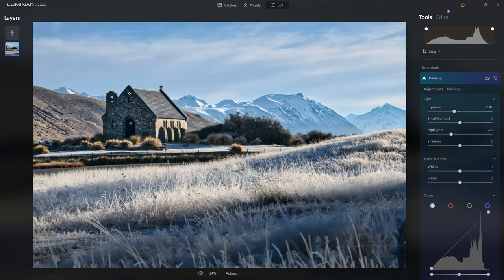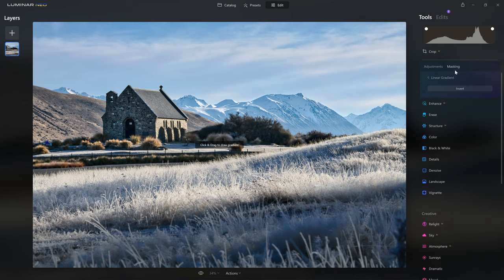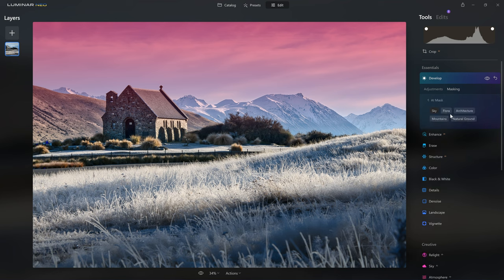However, where it's going over the top of the church and we're getting this darkening effect here, I don't really like that. So let's see what we can actually do. Let's jump into the masking that we just set up before. Let's click on show so we can see what's going on. And the fading off of the red down here indicates that we are getting some of that adjustment happening on the top of this church here. So what can we do? Let's go into AI mask. If we click on architecture, that's gonna add the church in for us. But if we click it again, it's taking it away. Oh, AI mask, you've let me down there.